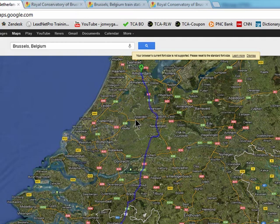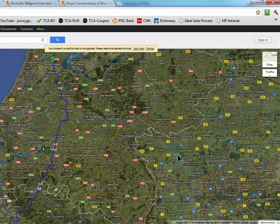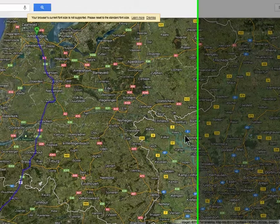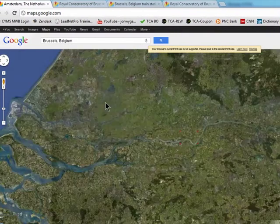But what I did notice is that people that got on at little stops along the way, obviously the conductor had already come through and validated us, and he did not come back through for the people that got on at smaller stations. So I'm assuming that what happened with you is the reason you had to have it validated before you got on the train was probably because you were coming out of a small station. So that's what I'm assuming. But either way, he did validate it after I got on the train, and I didn't have to do it beforehand. So anyhow, let's go through this little trip.